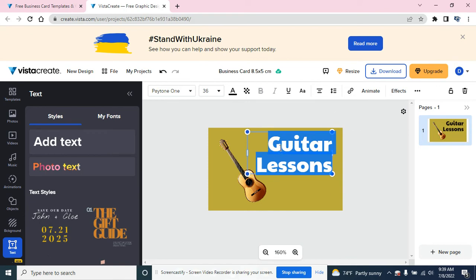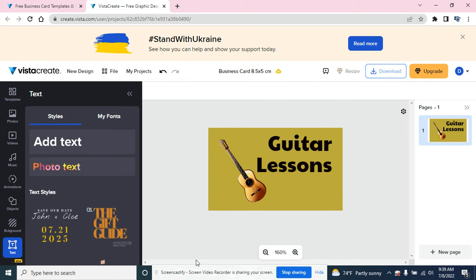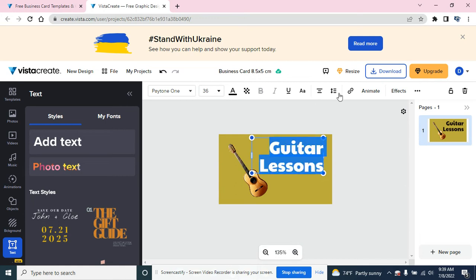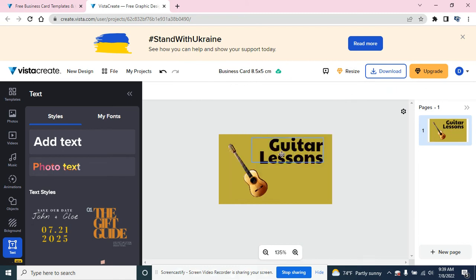And I want to, the guitar and lessons are really far apart, especially since I have little room on a business card. So I'm going to somehow, I need to be able to see both things here. Change my line height. Make that a little bit, so now they're a little tighter together. There's less space.